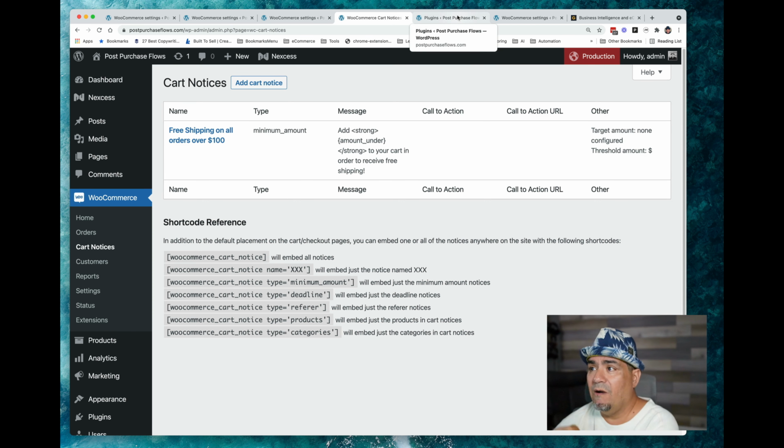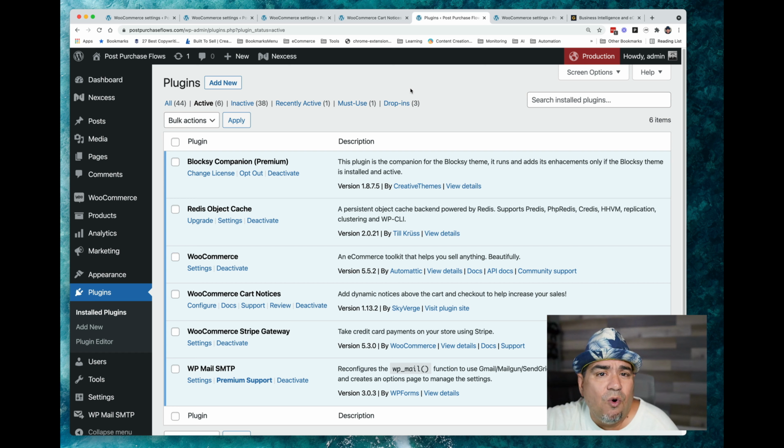Now, what else? In your plugin section, there is an option to go download an extension, a plugin called WPMail SMTP. What you're really doing is saying, I don't want my web server to send out email. I don't want my web server to send email at all. I want to connect my website, my online store, to somewhere else that's going to send out the email. And WPMail SMTP has a lot of different options that you can connect it to.